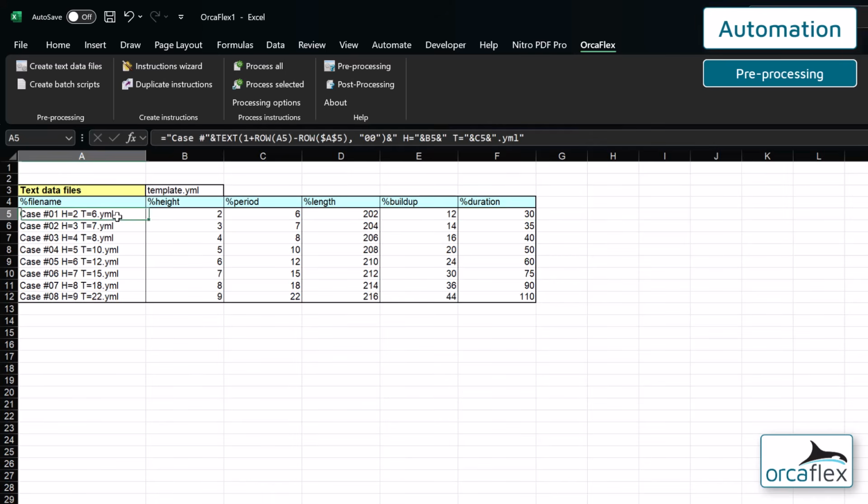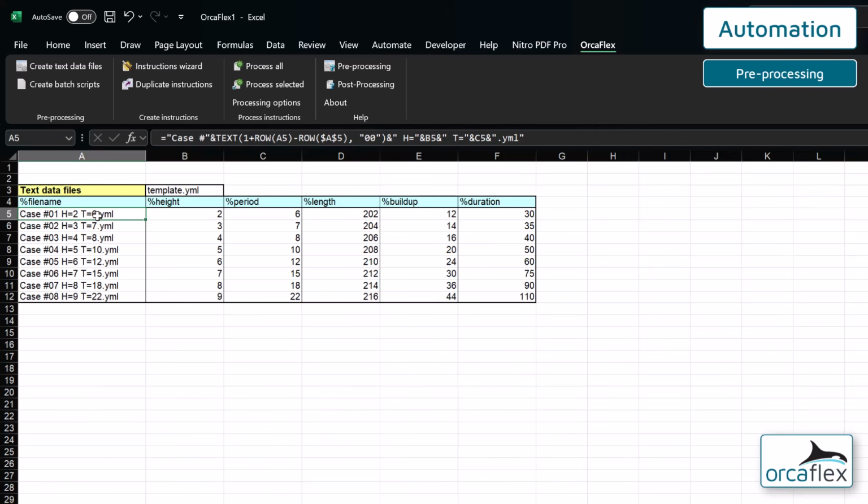Likewise, you could use formulae for the load case file names, as is the case in this example, which is provided in the template. This automates the inclusion of wave height and period and case numbering based on the row, and allows for easy creation of additional rows. This method uses standard Excel nomenclature, but can be a useful time-saving tool, as we only need to build the first file name and then drag it down to copy the formula and create the rest.